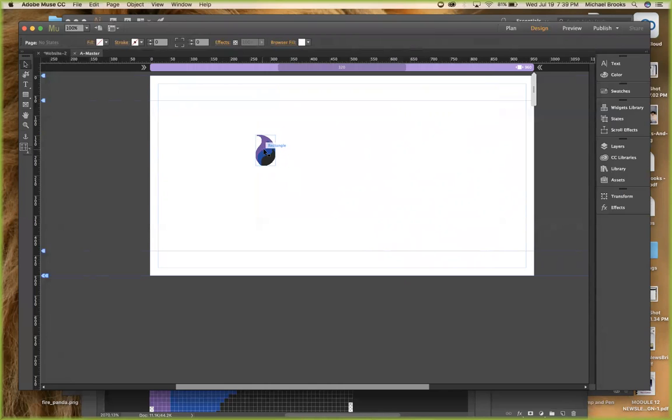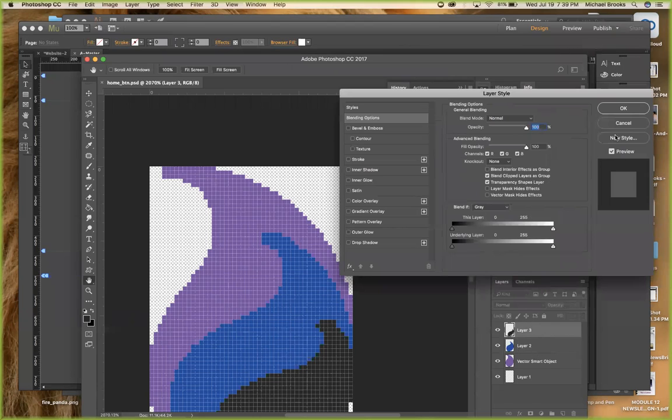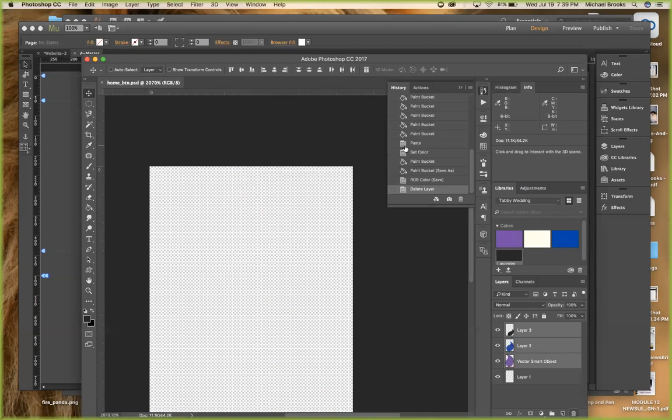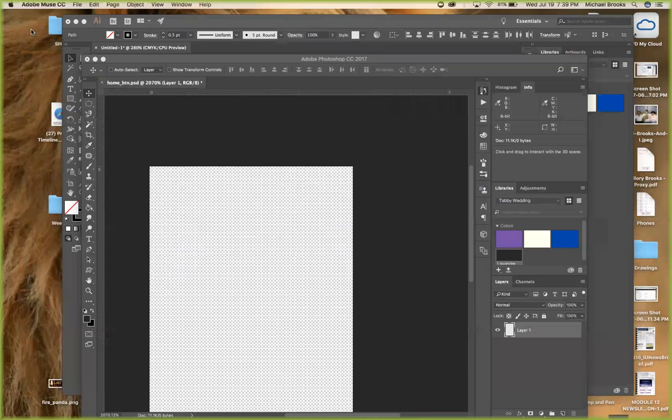Now, how could you suggest unpixelating that? Any ideas? Right. Other than making it vector. Well, but the problem is, well, okay, here's what we're going to do.